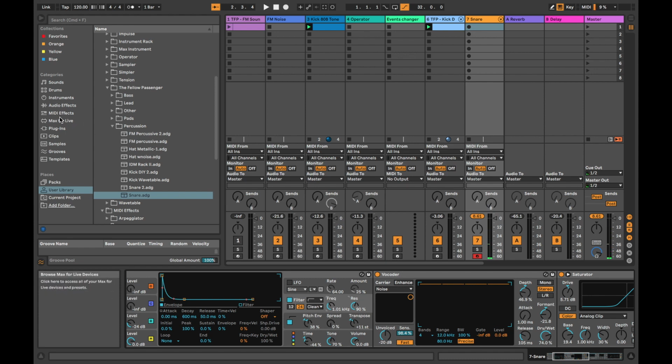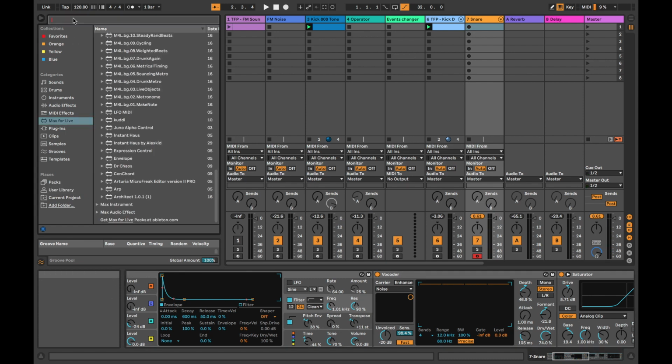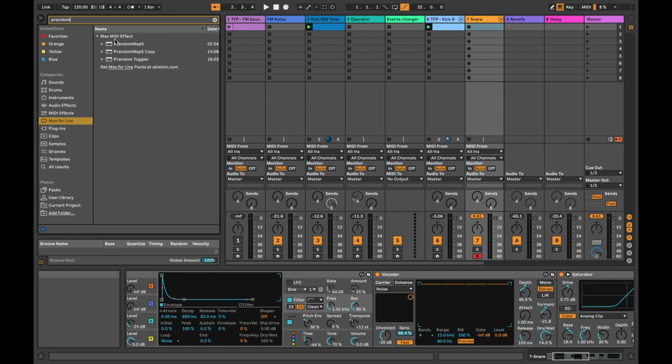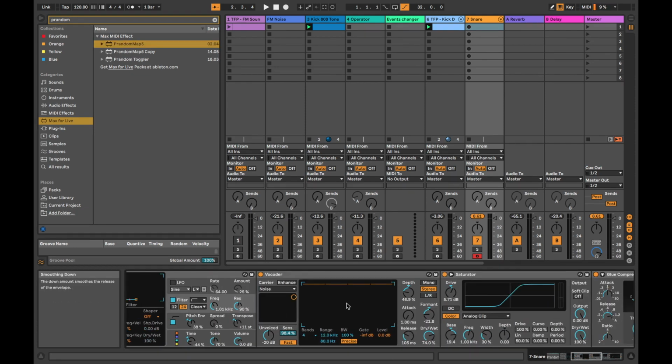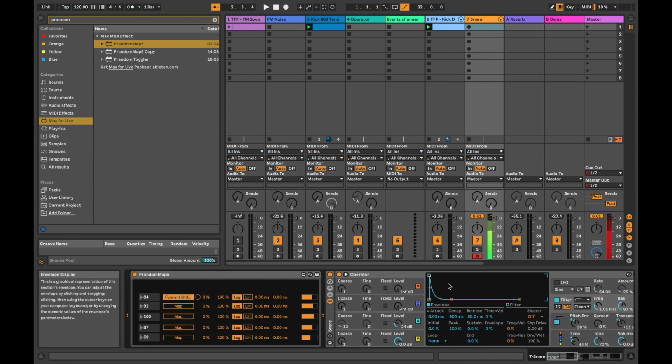Perfect. And then if we add a random again, we can change the formant randomly on the vocoder, so we get slightly different sounding snares all the time.